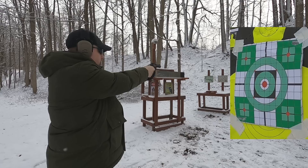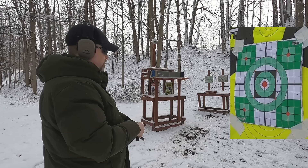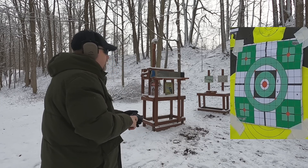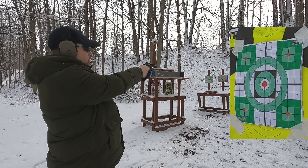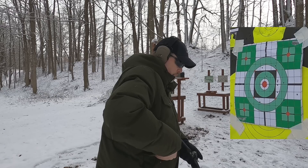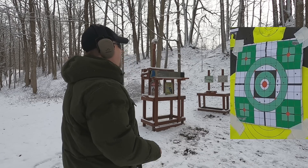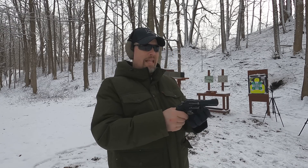At 7 yards, I was shooting a little to the right — that's all me since I'm not fully accustomed to this gun yet. Let me try getting a more natural sight picture. Not a great grouping but I'm firing fast from 7 yards. Firing as fast as I can pull the trigger, you can fire a little bit faster than centerfire — it's not quite the same recoil impulse.